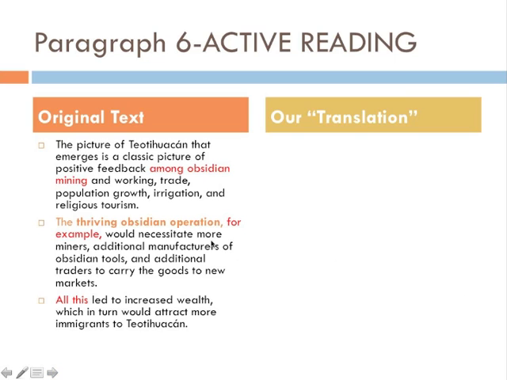So once again, we're going to try to provide our translation of the information. We're going to think about the organization, and we're going to think about how we can paraphrase the information. Well, first off, I do see that the word is for example. Now, we've already mentioned that this is a history text, but this particular part of the text does not seem to be necessarily describing an historical event. It seems to be rather describing a particular idea, and that's oftentimes what we see when we see the words for example. So first off, this particular signal is telling us that it's an example of something that we saw before it.